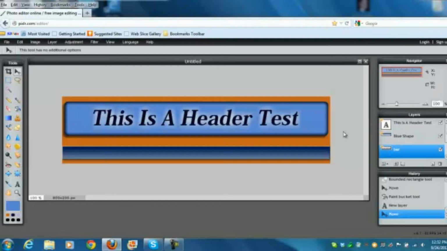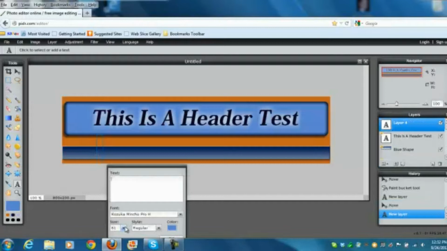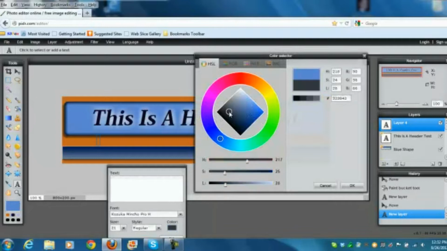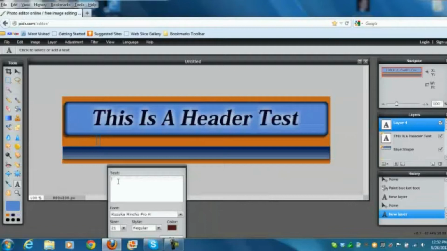Let's create another layer of text for this area down here. It's our secondary text. So I'll click on that, and I'm going to click right here in this area. I'm going to take the text size down to about 21, and I'm going to click. Let's make the color dark so we can see it. Oh, maybe even like a dark red or something. Or dark. Okay, let's just keep it at that for now. We can always change it. Okay, we're going to say this is secondary text.